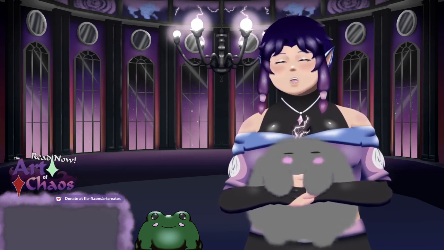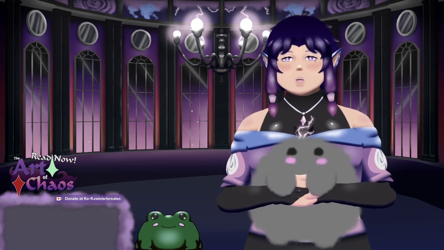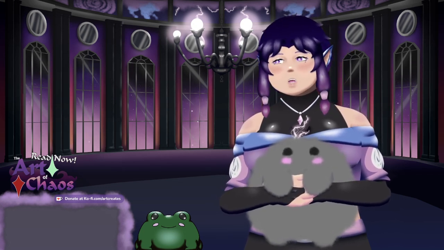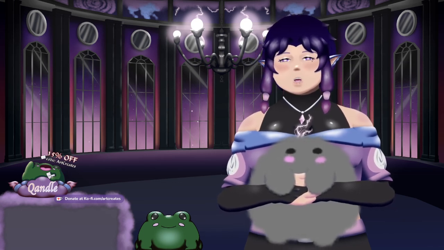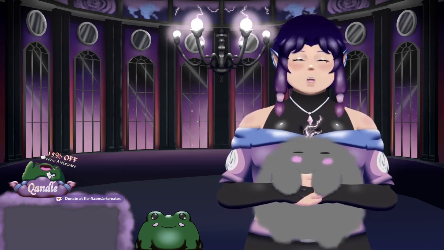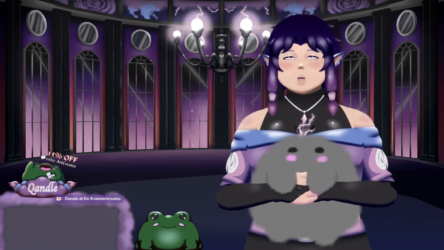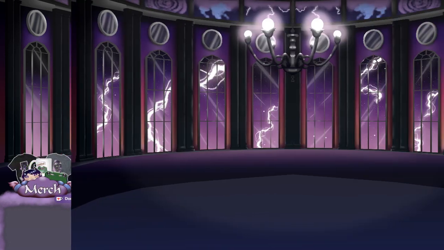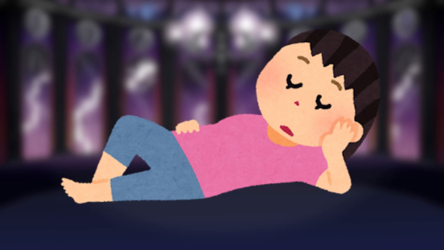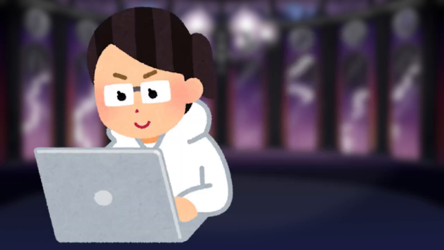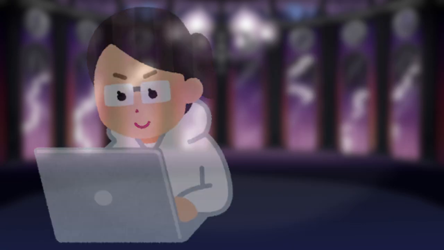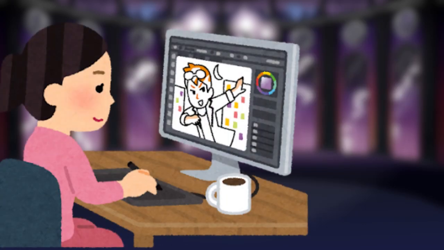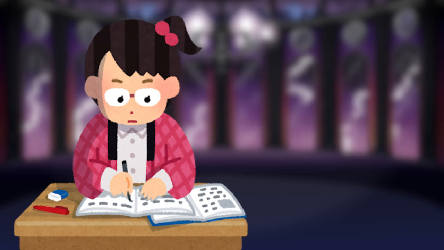So that's why a lot of VTuber models usually cost a lot: you're paying for the artist's time, of course. It also depends on how much time they have available to draw your stuff, so sometimes it can take many months. If I had nothing else on my plate except making that model, I could probably get it done in a month or 2. But if I have other stuff I'm working on, it's going to take way longer.